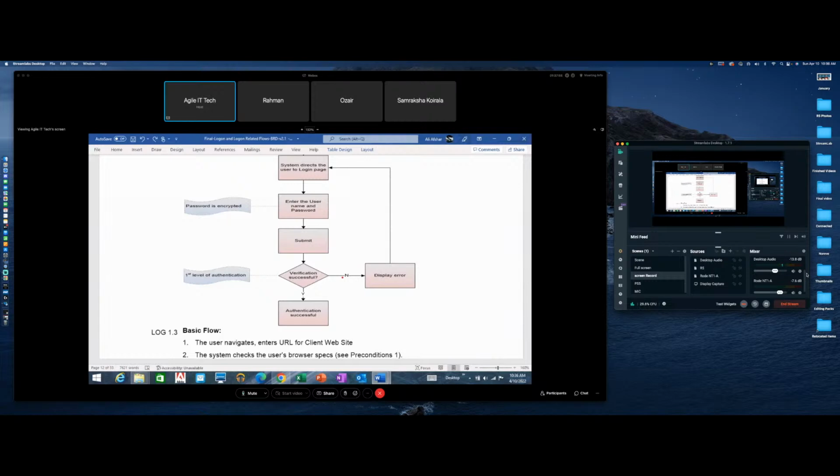No, it goes to the system directing the user to the login page. So complete the flow: the system will display an error and redirect the user back to the login page. And if the authentication is successful, then the user would move forward. Authentication would be completed here, the first factor authentication, not the complete one.